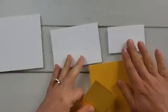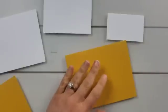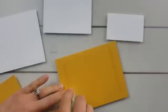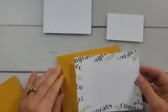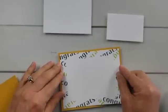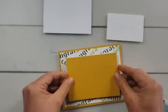And I'll bring in my card base and my layers that I have prepared, and we can start putting this together. So I'll put the mat for the card base on first. And then we will bring in this other piece of Crushed Curry that I have cut just slightly larger than that next piece of white.